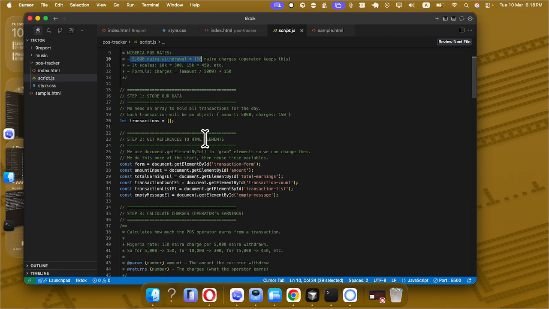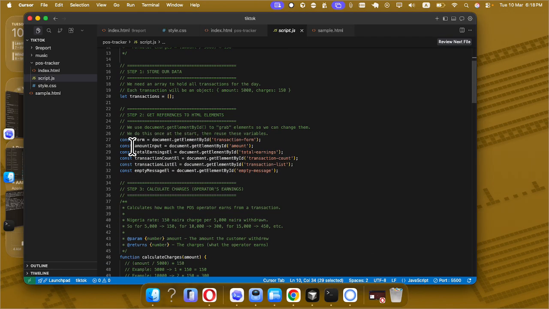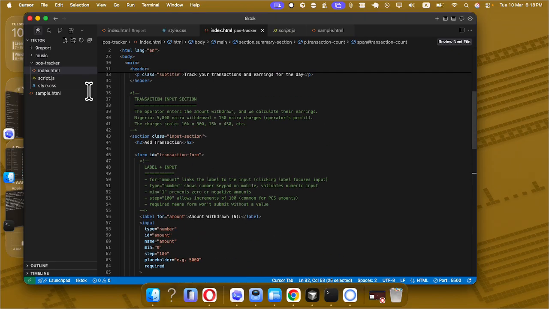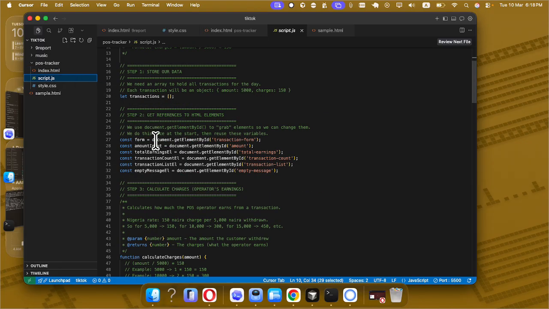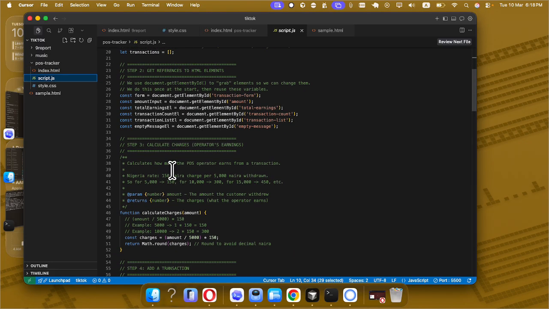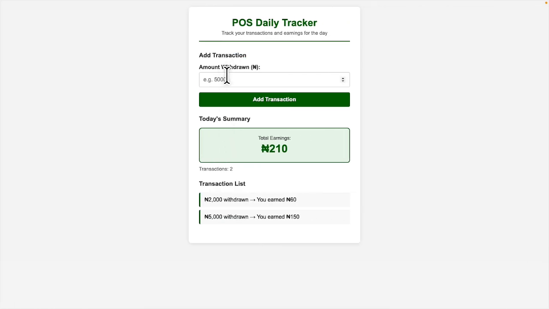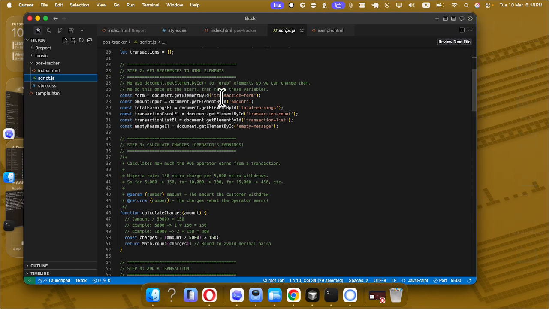Alright, so I remember I told you that ID is very important. Every place that has an ID, like total earnings ID, transaction count ID, all these other IDs, they are very important because the JavaScript needs to access them to manipulate them, just like DOM manipulation, document object model manipulation. So for us to be able to get whatever has been typed inside here, we need to read it.